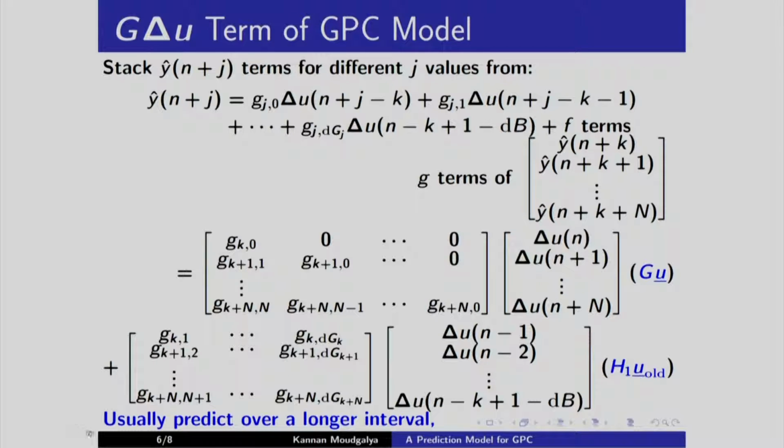Okay, and we usually predict over a longer interval. That is, for delta u we said we will go up to n. Here, although I have written it up to k plus n, typically we write many more terms. So we usually predict over a longer interval for this y, which results in a taller matrix. In other words, this is not a square matrix. Usually it will be a taller matrix with more number of equations than number of unknowns. Remember, this is the one that is to be calculated in the future.